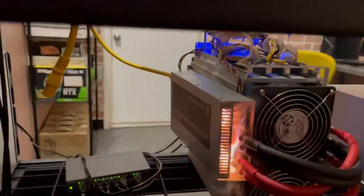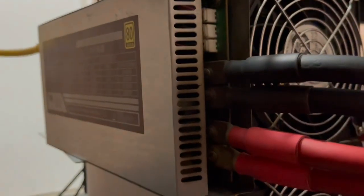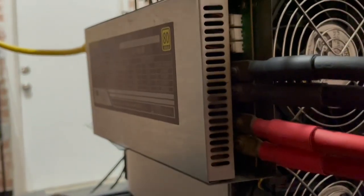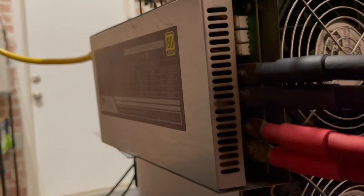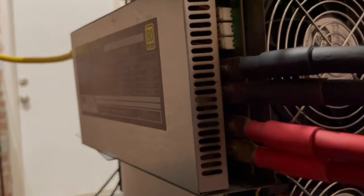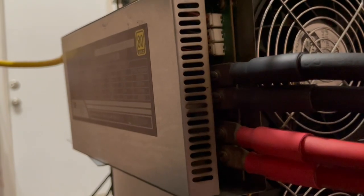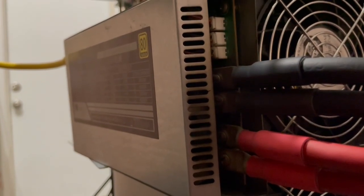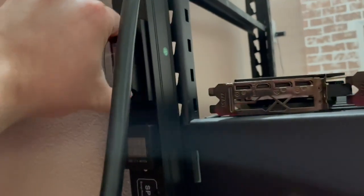We have a major problem — gotta cut this off. You can see we got a little bit of scorch marks left. Seems we had a PSU on our Franken Beast KS2 fail in spectacular fashion. I was working at the farm on a K10 video when I got a notification that this unit had fallen offline. I rushed in here and there were flames bursting out of this thing.